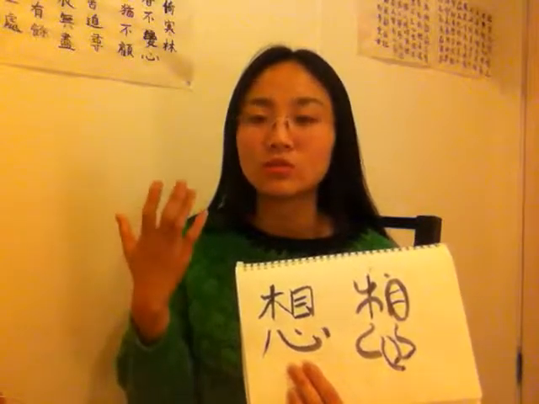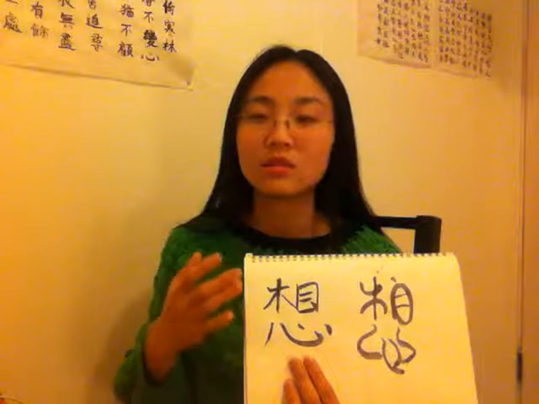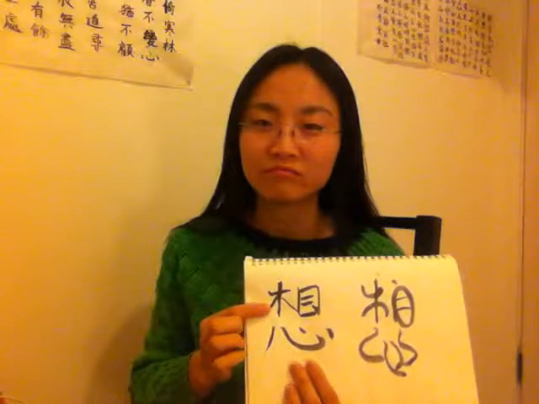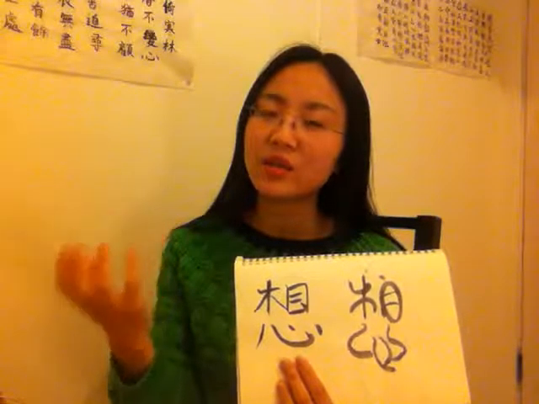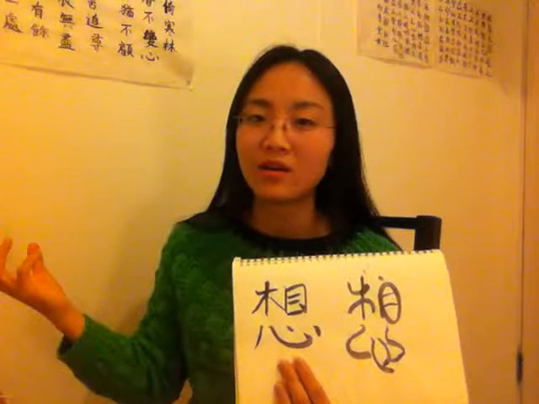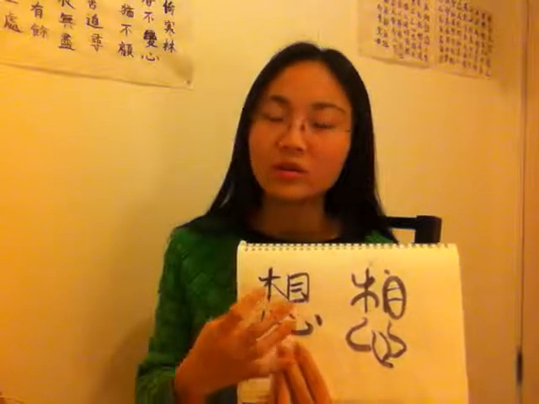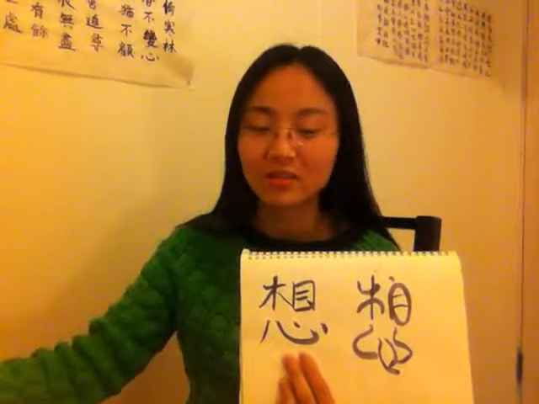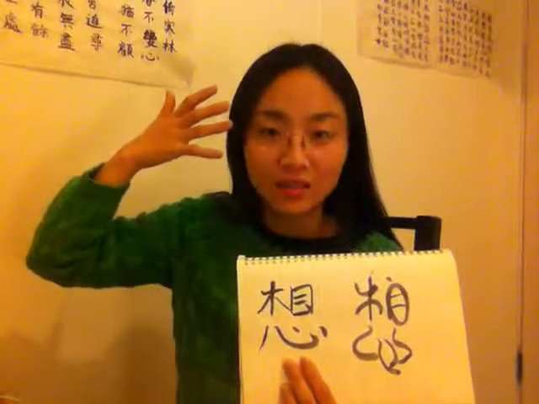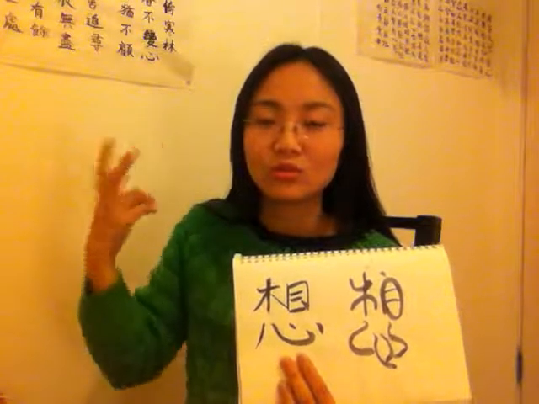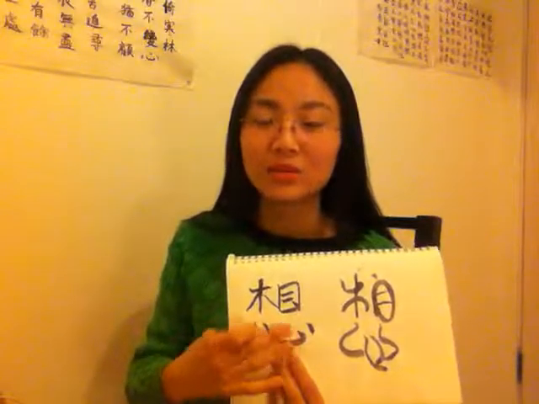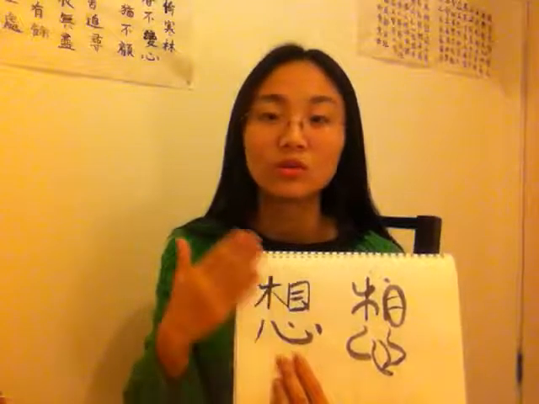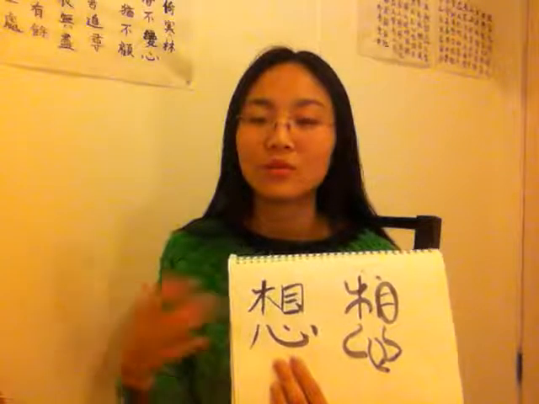And dependent origination is also a Buddhist teaching about the study of the mind, the study of the six sense doors. And here it is showing the two teachings. See? The image doesn't appear on its own. There is no image in the room or out there. The image only arises when two come together. So the object is there, and the eye sense door. So two. And three, the contact when they're together. And then an image appears. When there is no object, or no eye door, or no contact, either of them, then there will be no image.